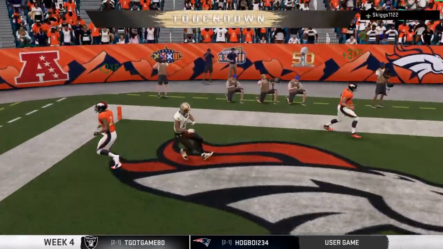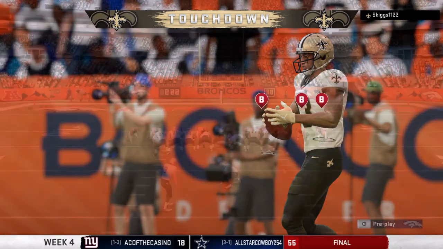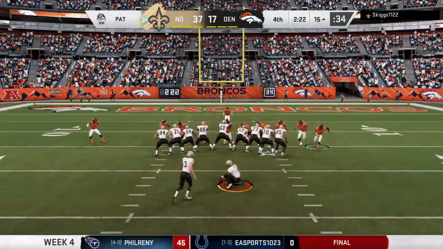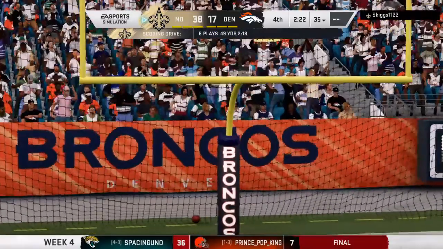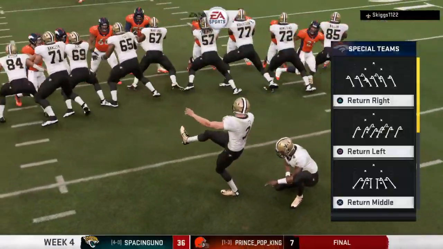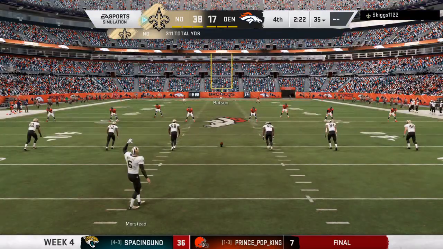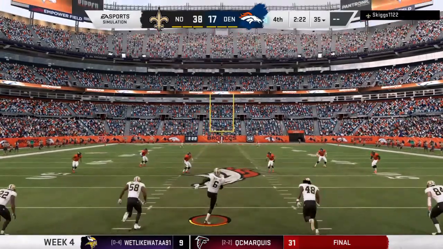Looking for Thomas. He's got him. Touchdown, New Orleans. Michael Thomas. His 3rd touchdown of the game and 5th on the year. And the Saints able to stretch that lead out further. Lutz with the extra point, and the decision to just kick the extra point winds up successful. Morstead out now following the touchdown to kick.